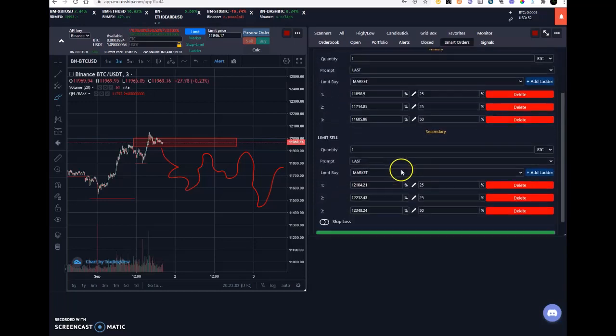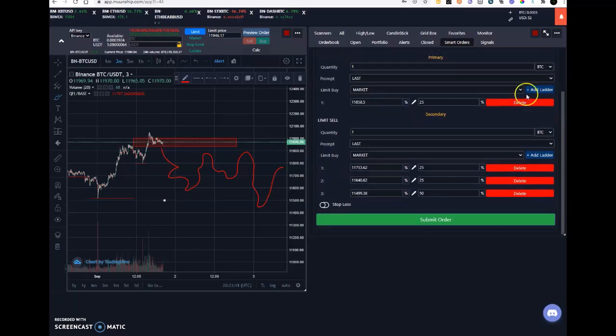So I can do that. Okay, so I want to buy this one here. This one there. This one here. And I only want 1 sell order. I want it to sell every time it comes up here.